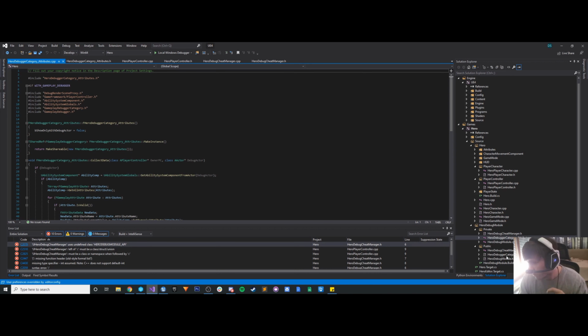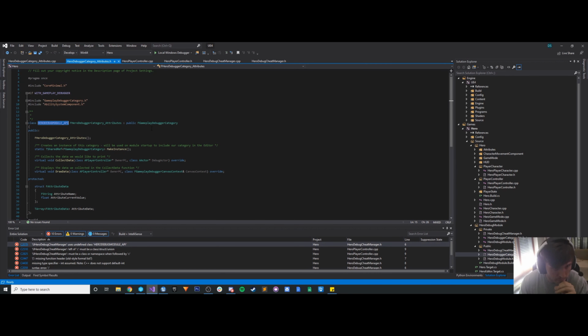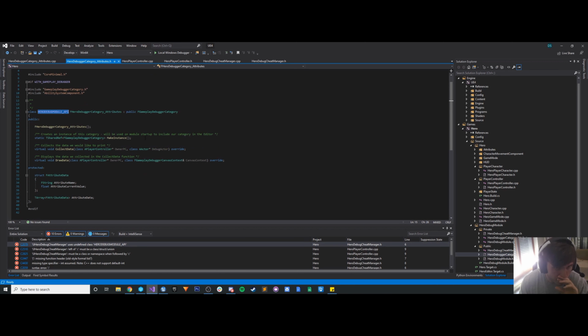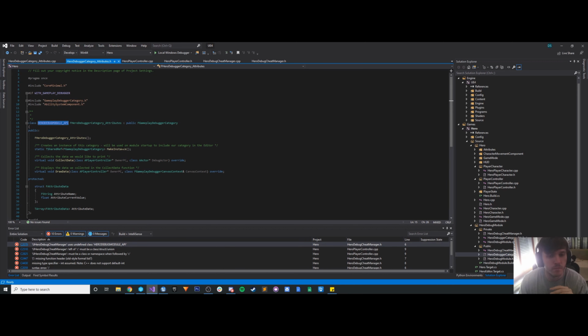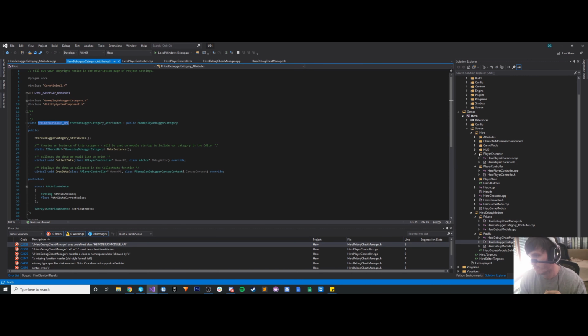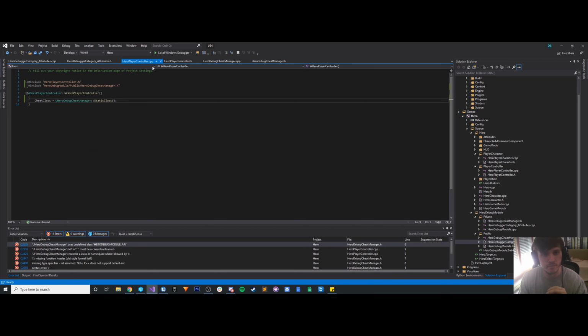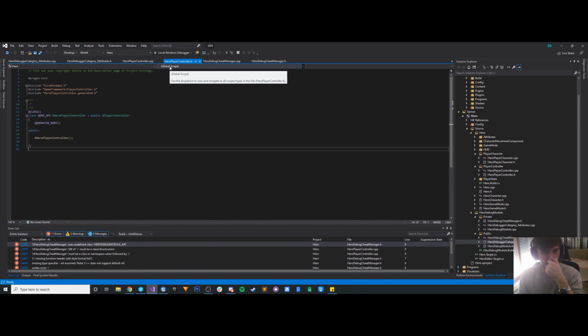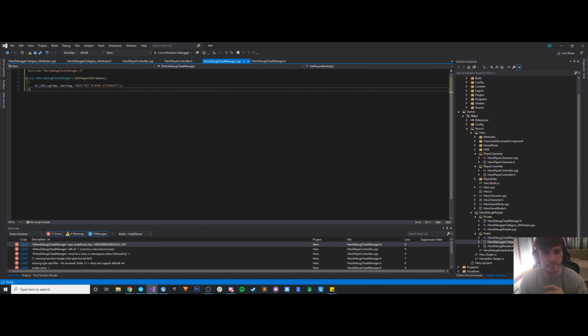So GameplayDebugger, everything there is okay. What am I missing? So UHeroDebugCheatManager uses undefined class.